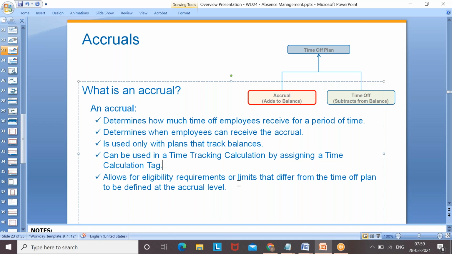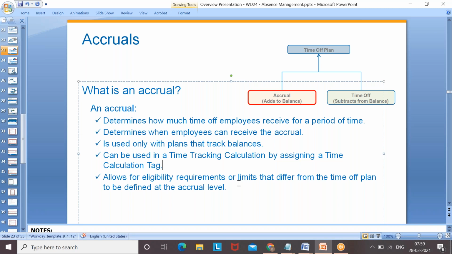So just to confirm, Kiran. Yes, ma'am. Even when the time off plan says country equals USA, at the time off plan level you can define the eligibility requirements, and as you mentioned, you can define the upper and lower limit. Right. But within a plan, you can have many accruals built in as well.